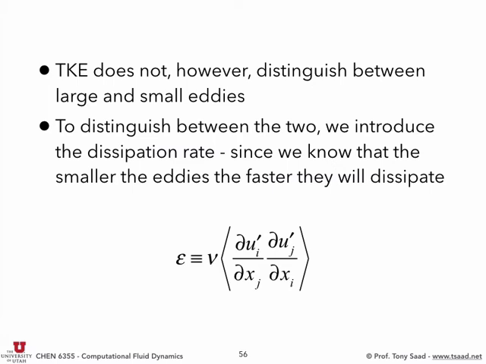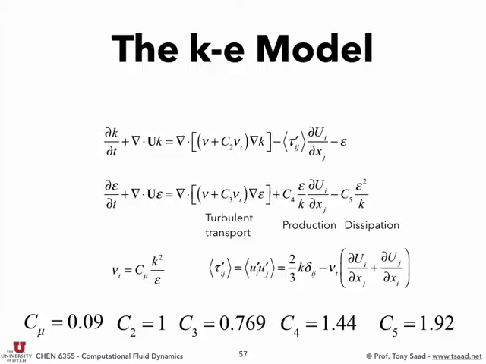With the k-epsilon model, to spare us all the complexity, we have two model equations. We add two model equations to our governing equations, one for the kinetic energy and one for the dissipation rate. These are just scalar transport equations. You don't care about computing k as 1/2 u prime; you just solve for k. This is the governing equation for k. This is the governing equation for epsilon.